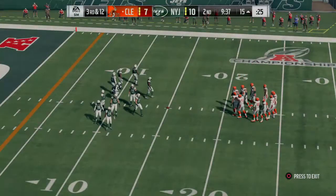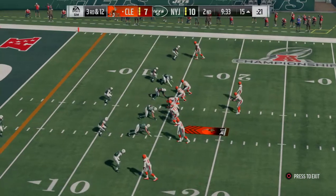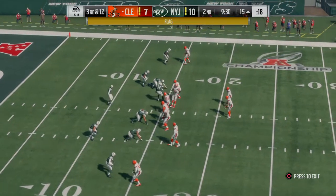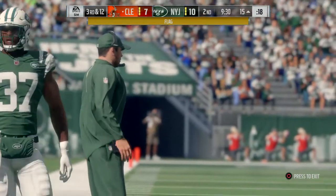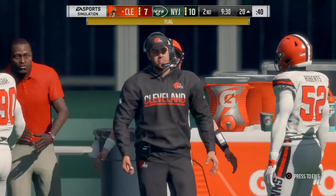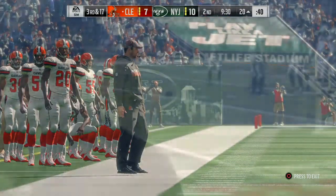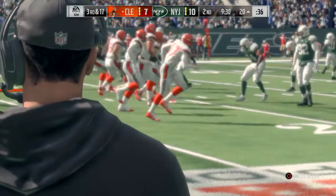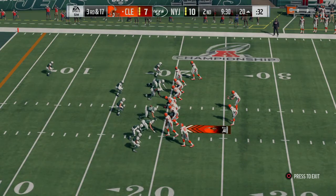The Browns on 3rd down. They've converted 4 times out of 6. Not bad. This is 3rd down and 12. Here we go now. 319. 319. And now we've got flags down. Looked like one of the Browns might have moved. And that'll set them back 5. This offense 2 for 2 on 3rd downs on this drive. They're in for a tough test here, though. 3rd and long.